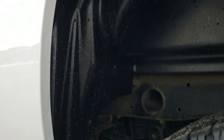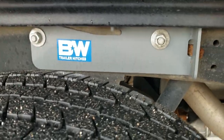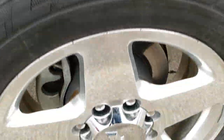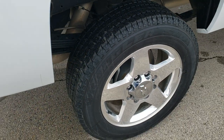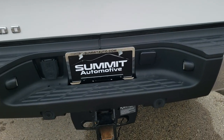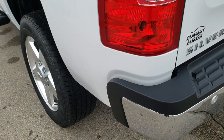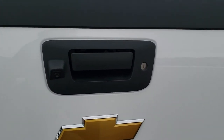You can see just how clean the lip is on the back here. It does have a B&W gooseneck hitch, and the back tires have just as much tread as the front tires. This back rim has no scuffs or scrapes on it either. I will be honest, this is one of the cleanest 2013s I have seen in some time — very, very nice truck. I would highly recommend it from a quality and condition standpoint, and if you think this is the one I would not hesitate because it is going to go fast.